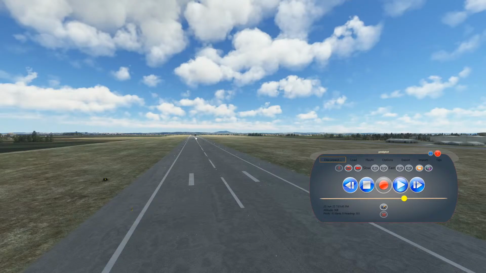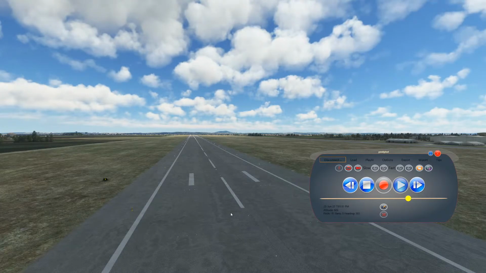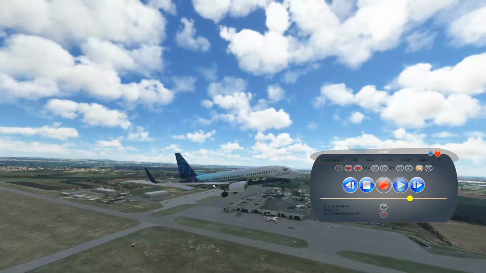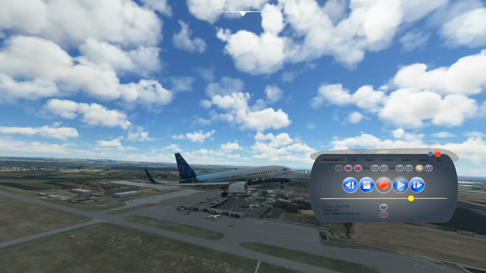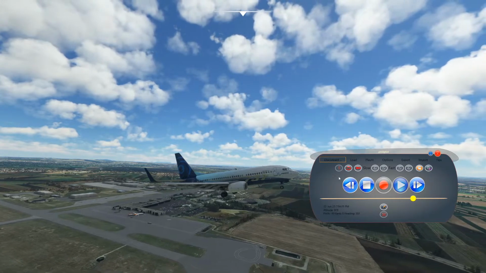And now you want to capture just the takeoff here while you're doing your cinematic. And now you can see the aircraft is taking off, just a really beautiful looking view here, and that's another wing view for you guys. Just a really fantastic tool to do all kinds of replays.